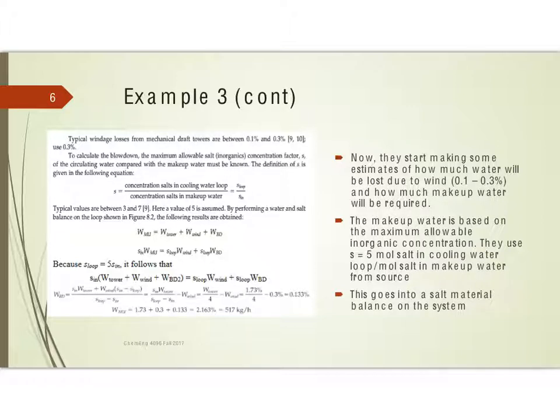They do this by recognizing that another phenomenon is there's going to be some salts and so forth in this water. You're not using distilled water. In fact, you may be adding chemicals intentionally, but there are some that just naturally are going to occur if you're using, say, city water or whatever. And as you evaporate the water, you're going to have a buildup of these salts that are in the water. And so, there's probably some sort of maximum that you can allow. And so, they do it based on five moles of salt in the cooling water per mole of salt in the makeup water. And so, they do this and they do a salt material balance. So, that's what this is in the problem.